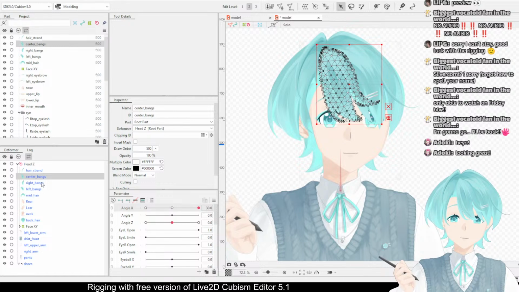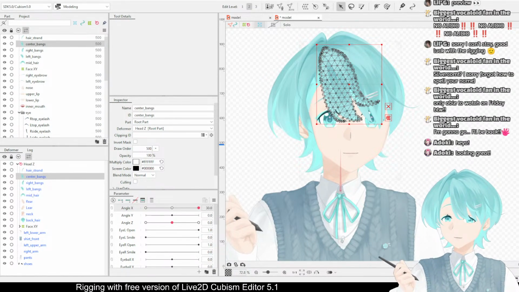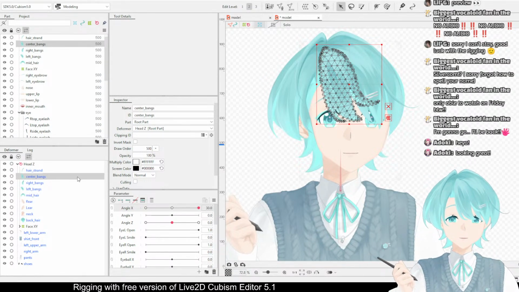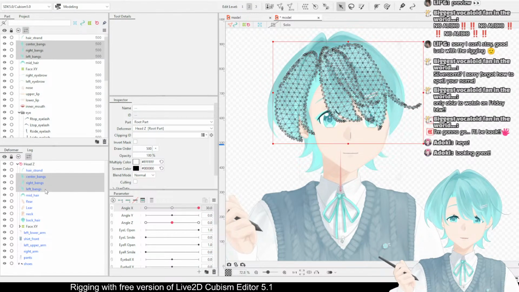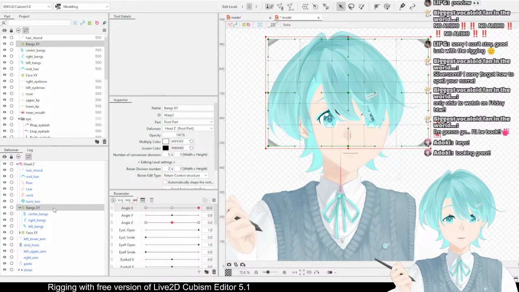So for the front, if you look at my model that I have rigged right now, when I look to the right and left, you can see clearly the front part moving, right? That's my bangs. So if I select that and add another warp deformer, I can call this bangs XY.